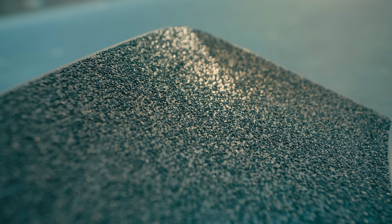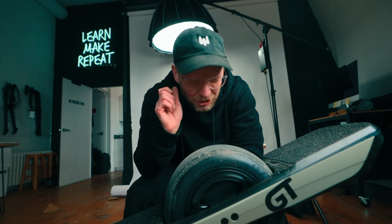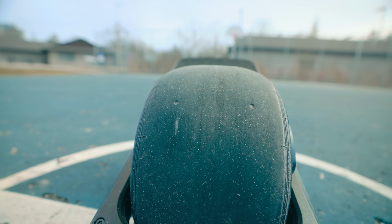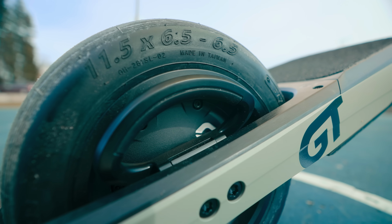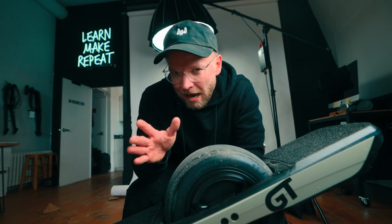And I think the biggest difference is these new pads. These are really grippy and I love that they're concave on both sides. It really changes the way you ride this thing. And then the wheel. The wheel is curved and so it's much more curvy, maneuvery, crazy at times. And so that can be a downside for some people.